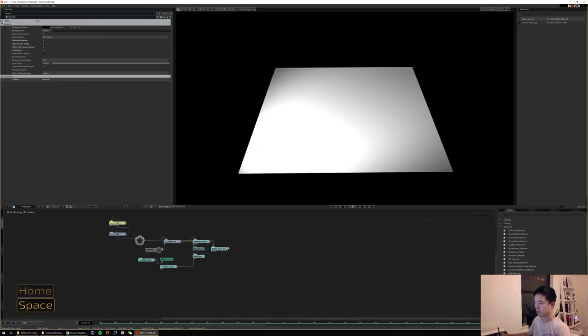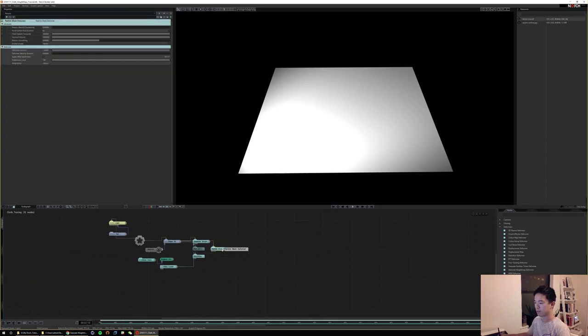You'll notice that nothing happens if you hit play. It's because this particle mesh deformer acts, in a sense, like a particle root. You're not going to render any particles, but you can use the particle effectors in the same way that you would affect particles. I think a good way to think about this is it essentially places particles for every point in your shape 3D or your geometry, and it allows you to affect those points as if they were particles. That's kind of the fundamentals of getting a cloth look.